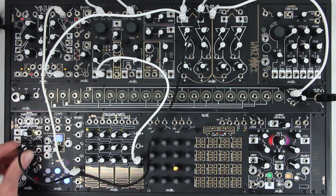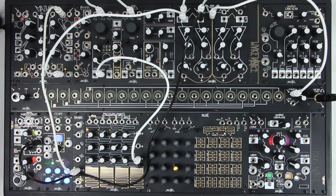The control offset acts as amplitude and/or frequency control depending on mode. It is, of course, voltage controllable.